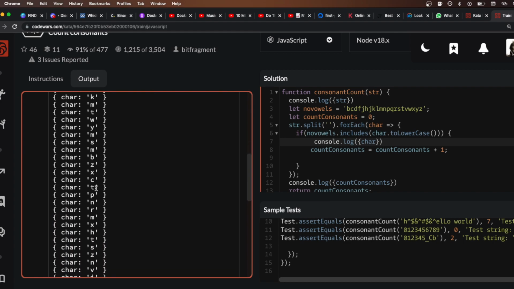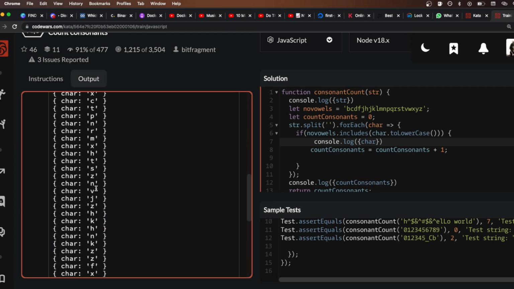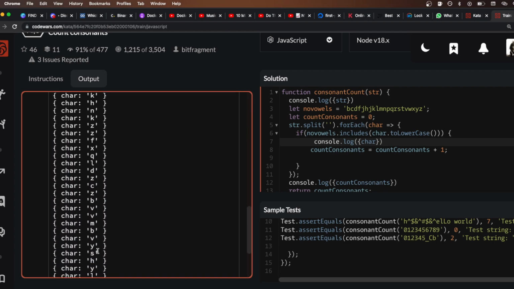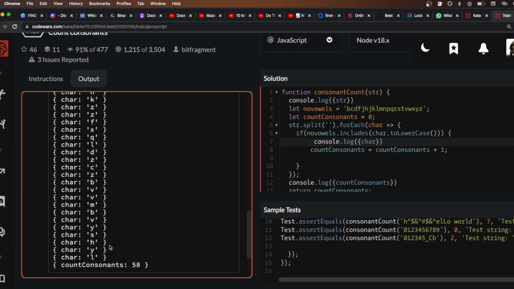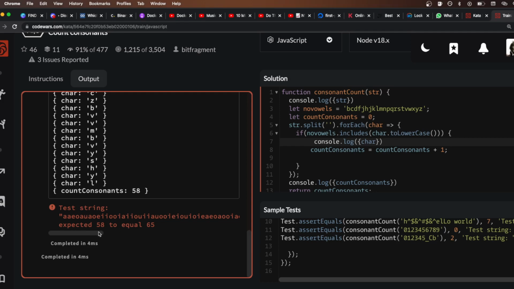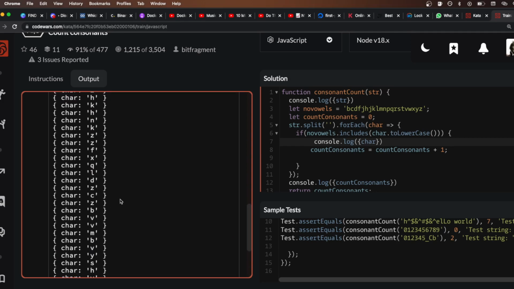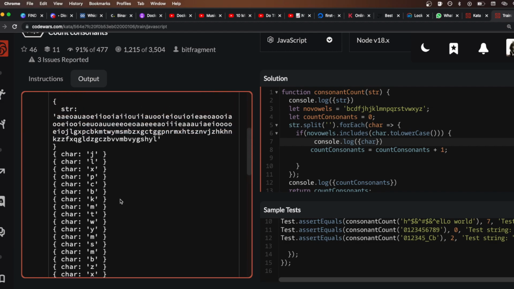So why is this failing? These are the different characters here. They seem to be all consonants. So what are we missing here? Expected 50, it got 65. What is here that is not a consonant actually?